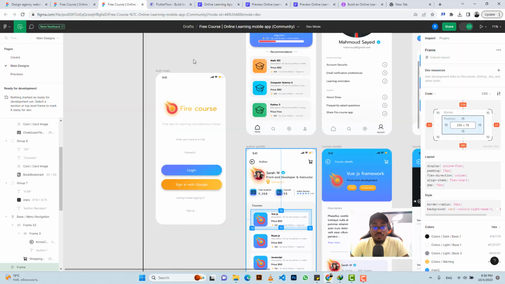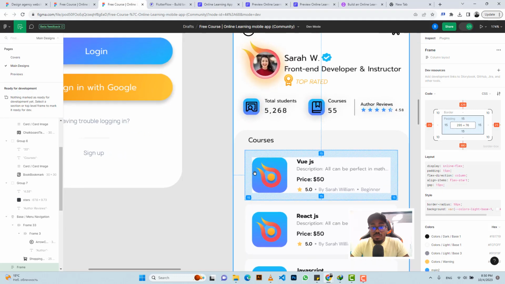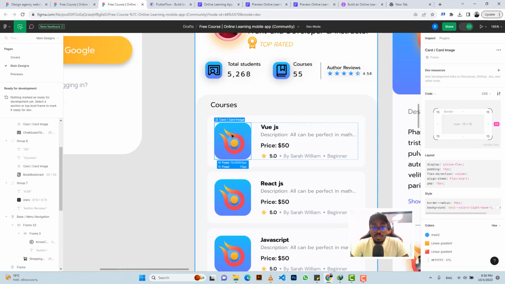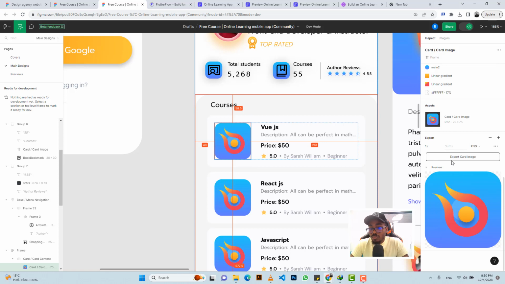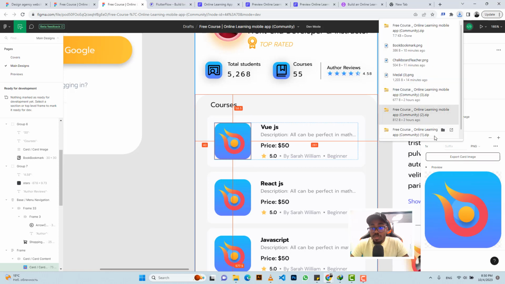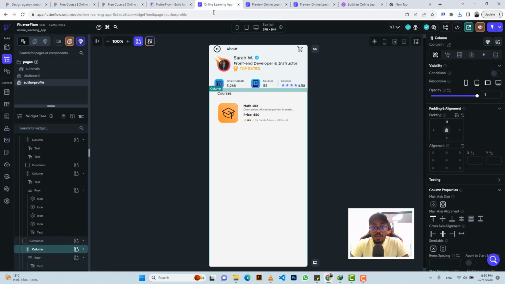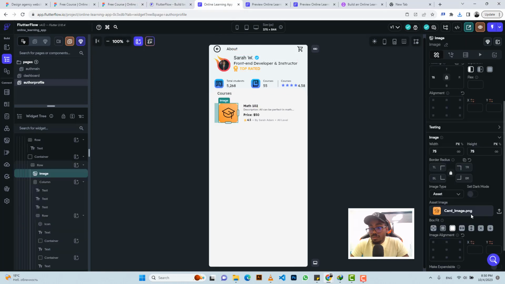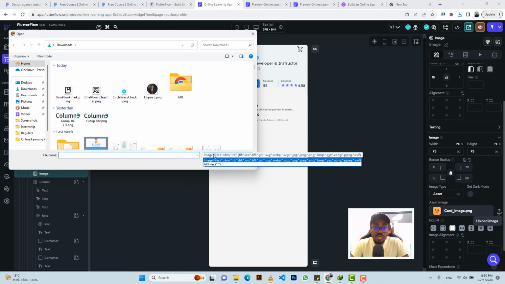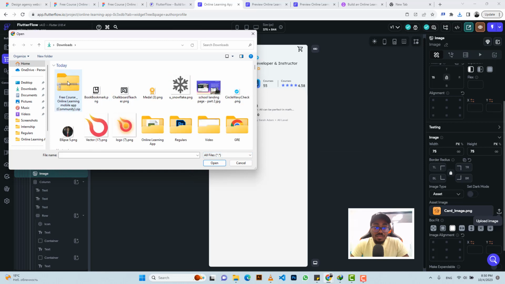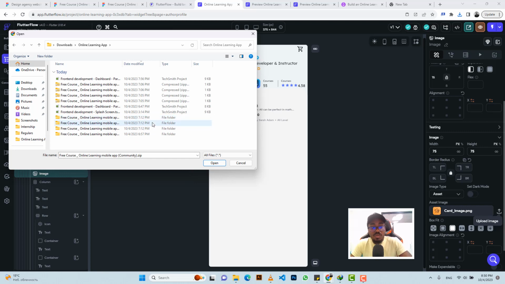The only thing that is different is what we have here. Okay, so let's see. This is the card. All right, so I just need to go ahead and come to export and export the image. Perfect. Okay, it's even giving me that. So let's come over here and get our image. So let's click here and then go to download, say all files, because the file is in a zip file. So Ctrl X to cut it, and then come here and just paste like we did before.